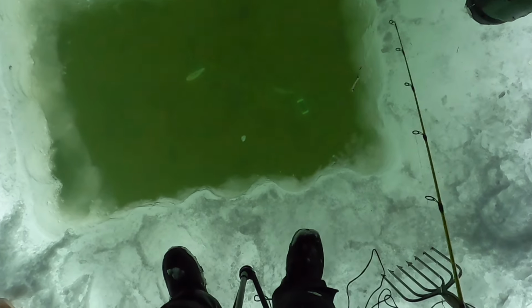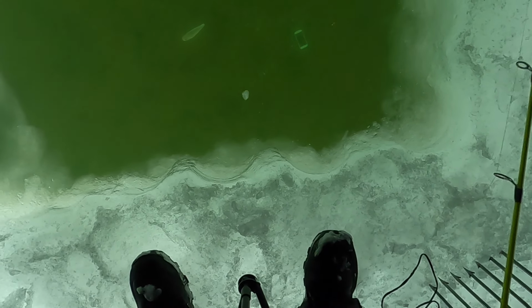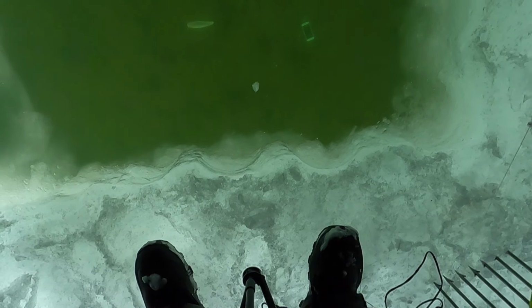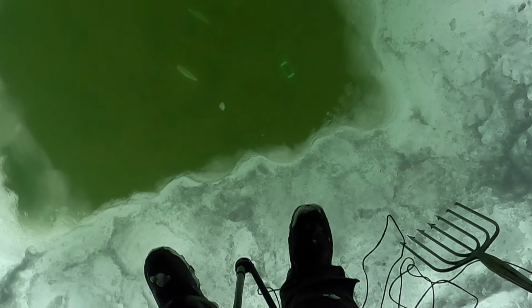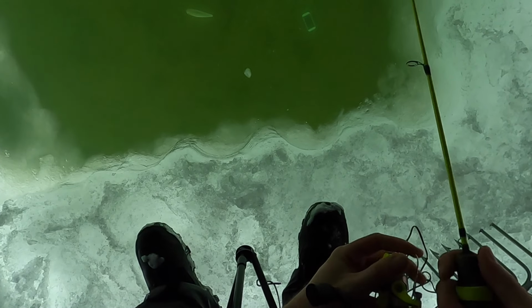Alright, it's going down. Do you want me to do it or do you want to do it? You might have a better angle at the charger port. Okay. It's right by the home button. Is that by you? No, the other side. So just drag it into it? Yeah. It might work. Should I set the hook?